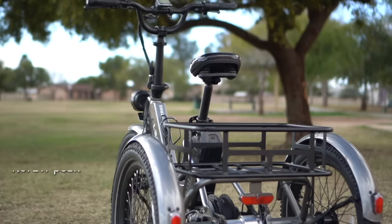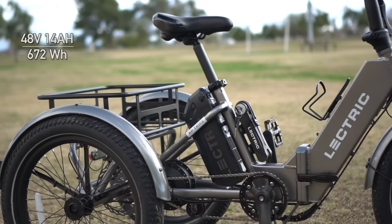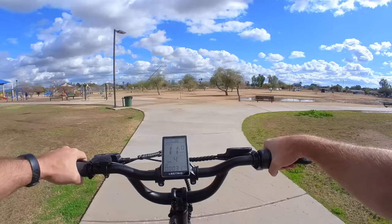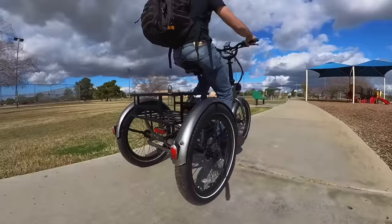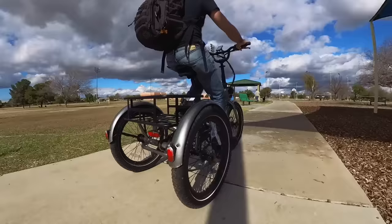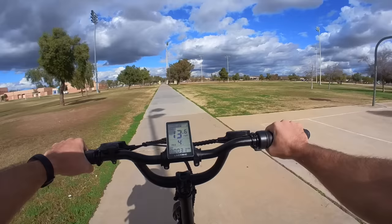A quick spec overview: the Electric XP Trike has a 500-watt motor with over a thousand watts of peak power, mounted at its jackshaft so it can power both rear wheels through an open differential axle. The battery is a 48-volt, 14-amp-hour unit with 672 watt-hours of capacity — more than you need. In low power mode it'll get you 60 miles of range, and even at the highest of the five power levels, I can't see a case where you'd get less than 30 miles. That's because it tops out at just 14 miles per hour, which barely sips away at that big battery. Basically, you're never going to have to worry about range.